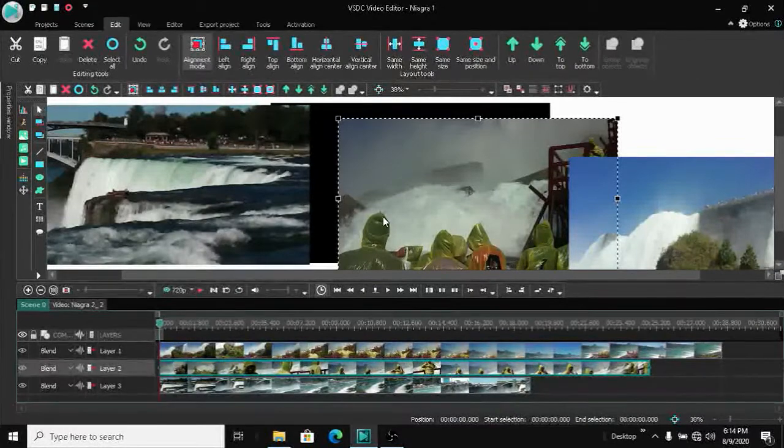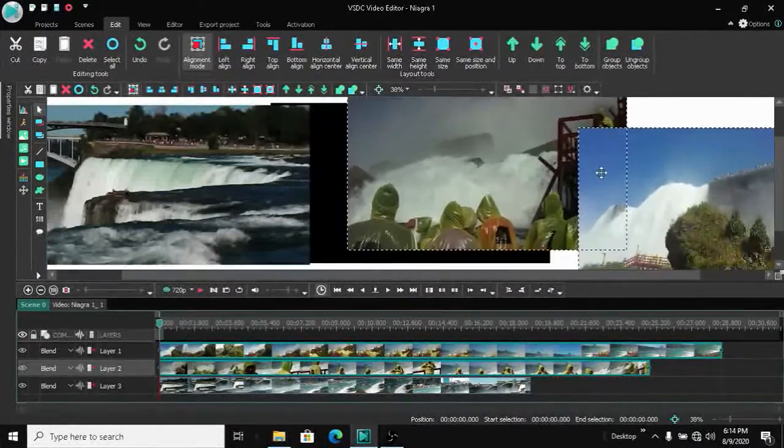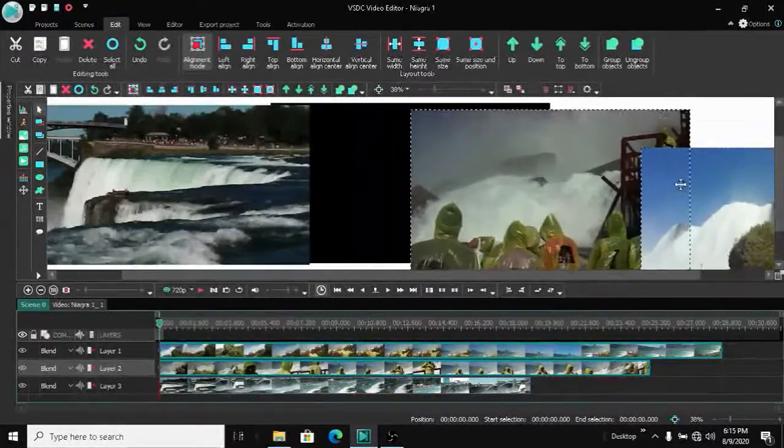Okay, that video right there is layer number 2, and this video right here is layer number 3. So I select both of those. Now, come over here to the group tool and just click it one time. Left click it, by the way. And when I grab them, I can move them around the screen like I did before.